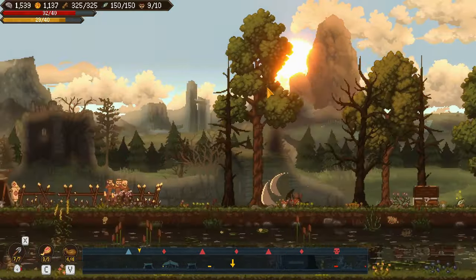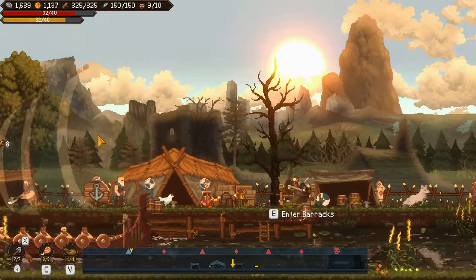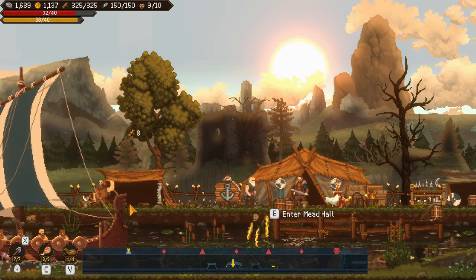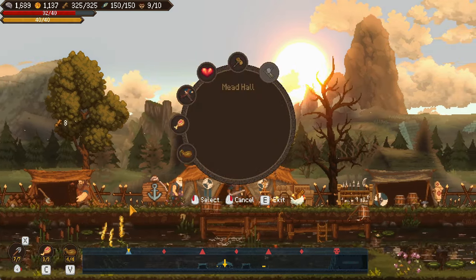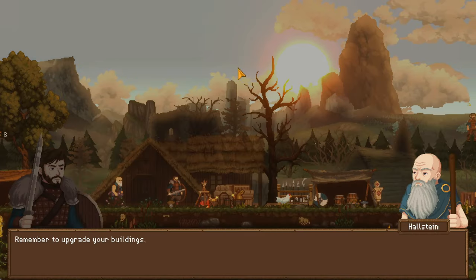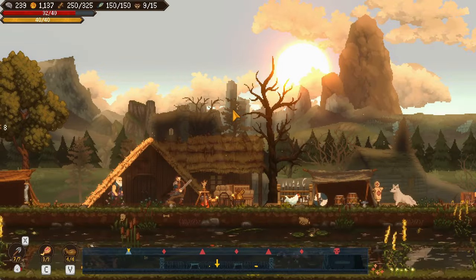All right, let's come back. And I think we've got enough money now. Oh yeah, look at that. And it looks like we are still getting regular shipments too. In the first and second level, we got this boat that arrived every so often and would drop off all three different resources. So let's go ahead and upgrade our mead hall. Remember to upgrade your buildings. Thank you. This is possible once per city level. Yes.